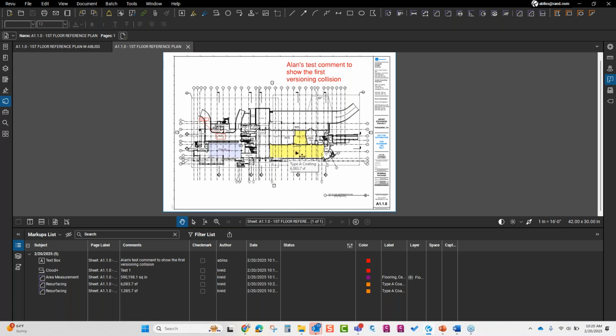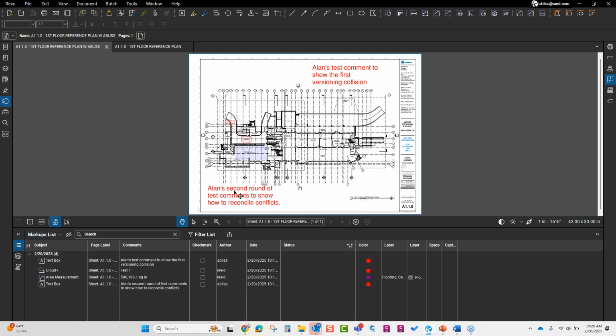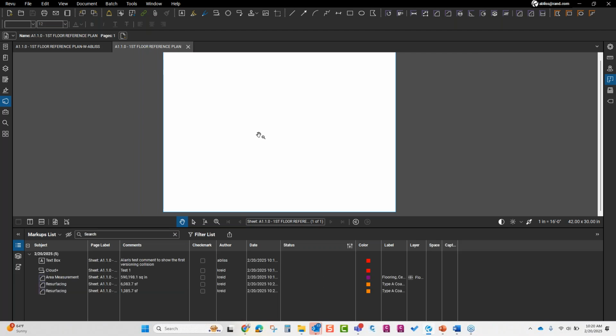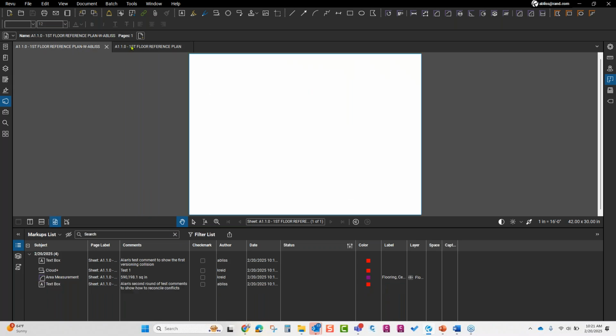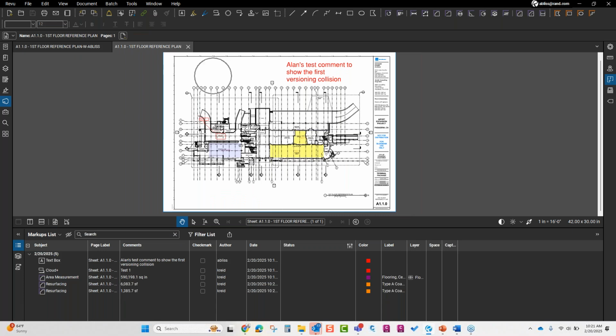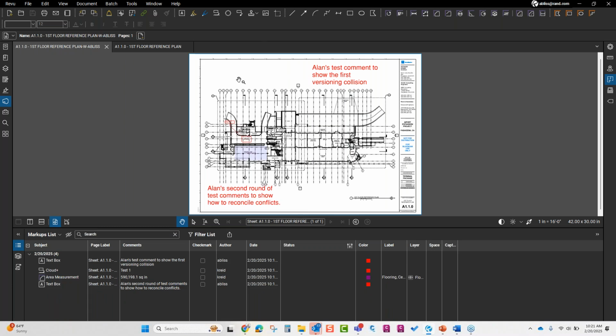All right, so here's Kane's version with the big measurement takeoff in yellow. That's his markup that he was making, while I was making my markup down here in the bottom left. And so let's say that those are the comments we all need to reconcile onto this PDF. Of course, we did this earlier, and there was a comment up here that Kane made. And so we were just showcasing with that one the versioning part. We're not going to add that comment in, but if you wanted to add it in, you could go download that version and use this same workflow. It would just be a rinse and repeat. Do it one more time. But we'll spare you that. We'll show you how to do it.